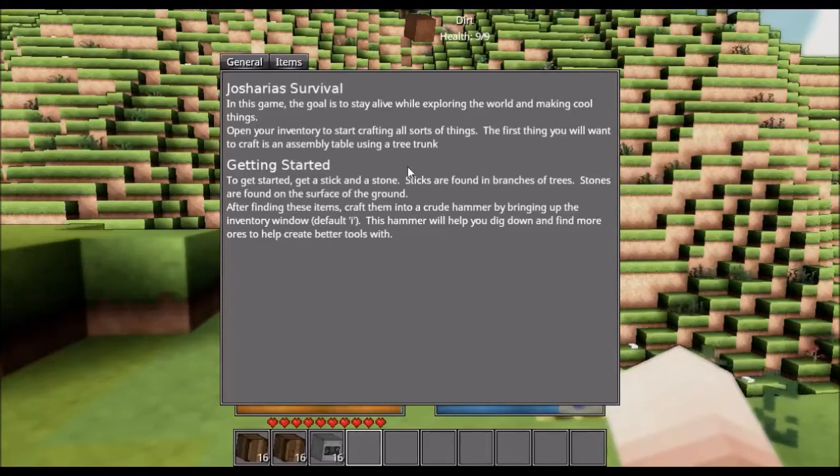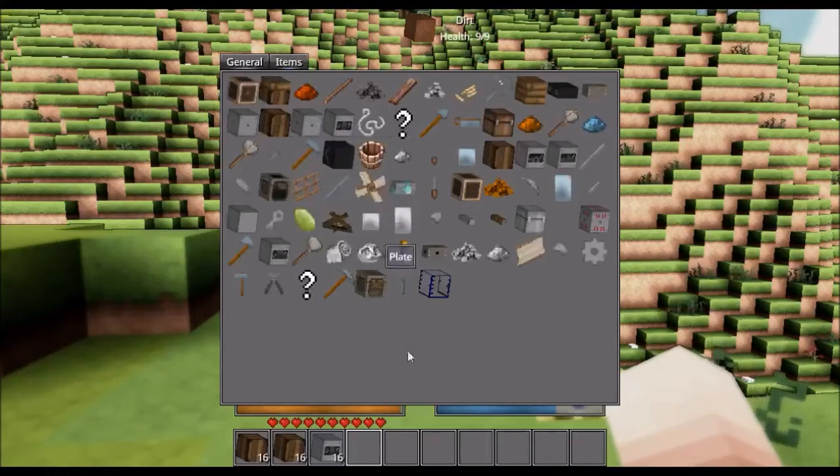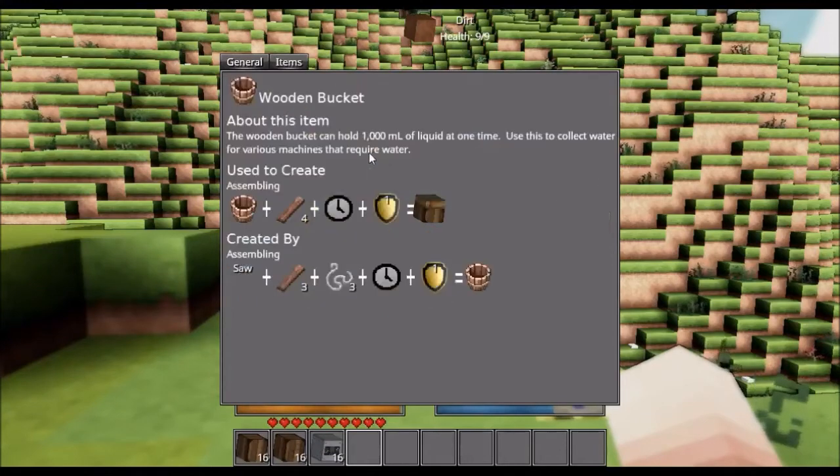So this can be extended by any kind of module. In my case, it's just some basic information. Then also, the thing that kind of took the most effort was getting this list of items. Then in each of the list of items, we'll be able to see how it's made and what you can use it for, as well as a description on what it does. So hopefully, this is getting to a spot where it kind of makes sense and one can figure out what to do in the world and how to do it.